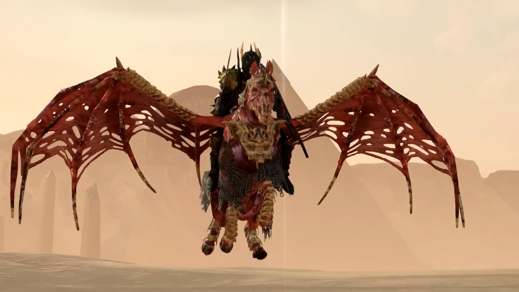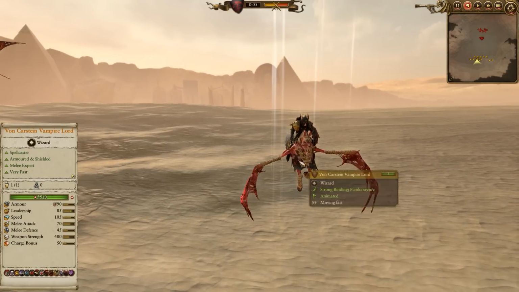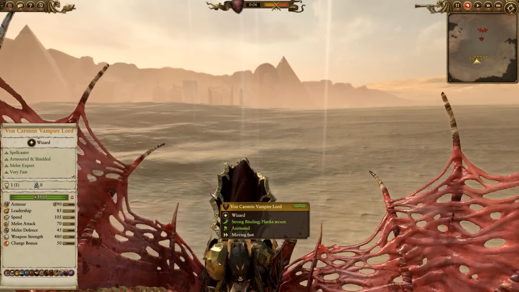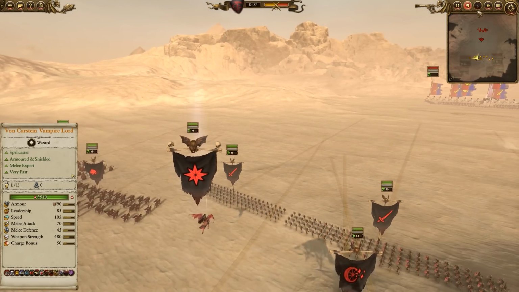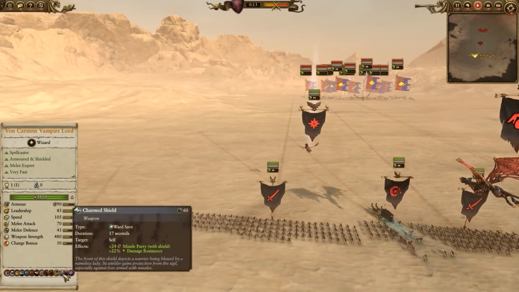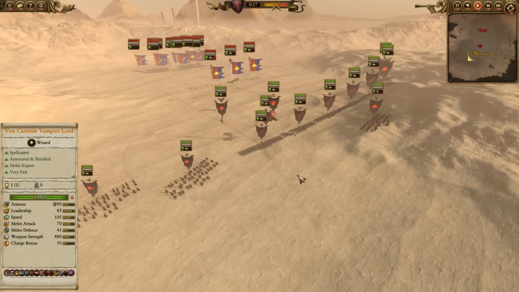All right, and the last one for today brings us the generic Mr. Von Karstein Lord. It's Vlad and Manfred's masked cousin who refuses to reveal his identity. It's got Storm of the Night here, which is basically Tempest. Of course, no Invocation of Nehek. And we've got Raise Dead and Danse Macabre, as well as Flock of Doom, Charmed Shield, and Undeath Resurgent. No Corpse Carts, so no passive healing.